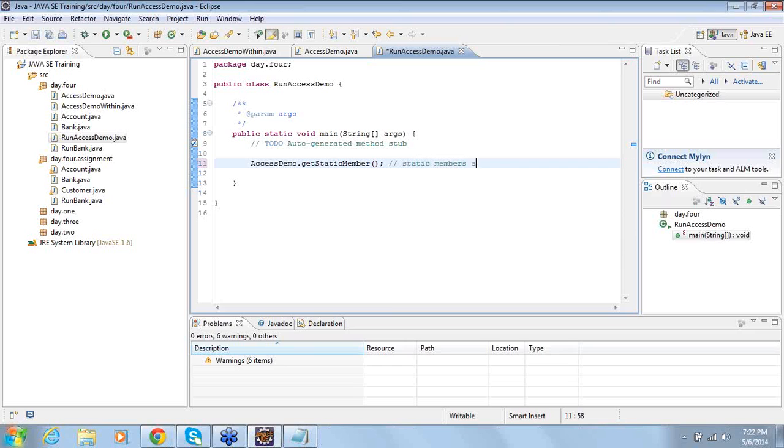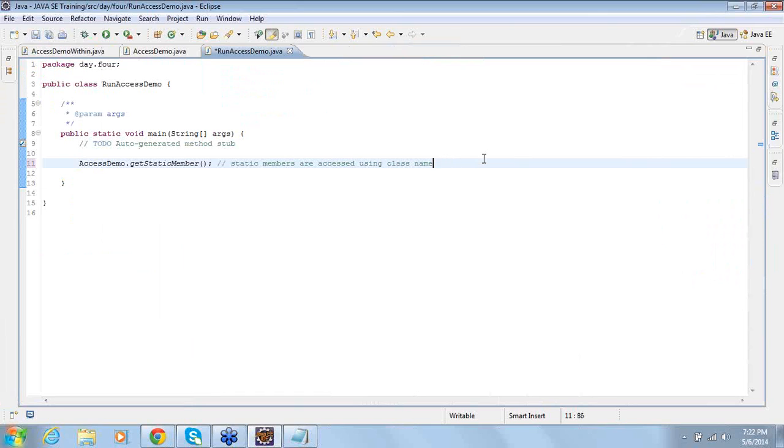Static members are accessed using what? Class name and dot operator. But what about instance members? They are available only on object creation.